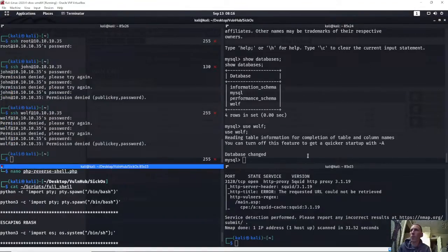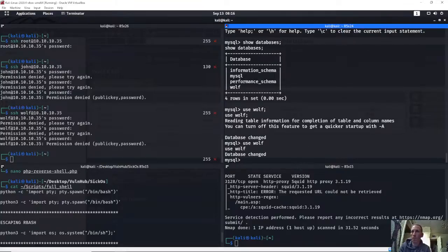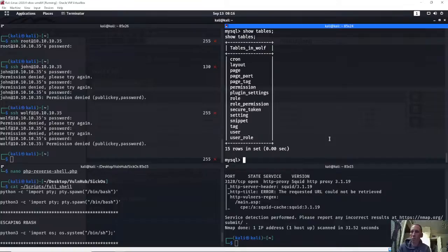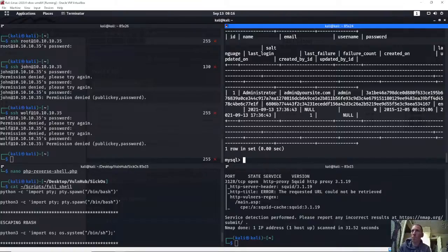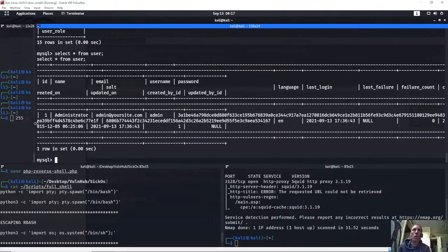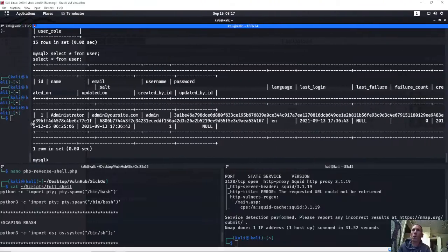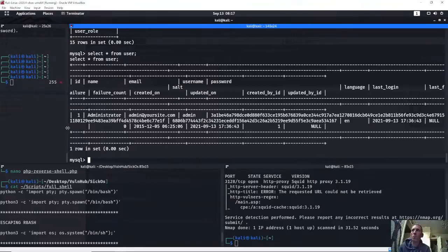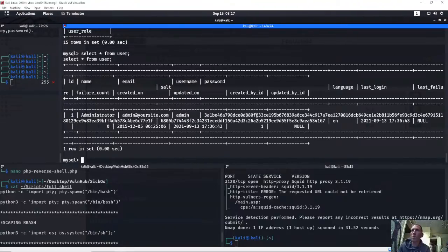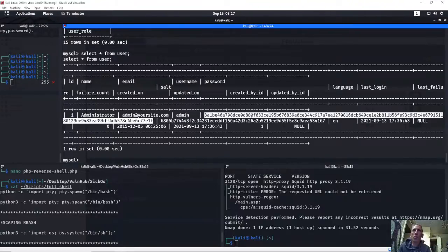Now we're going to use Wolf. Show tables. Select star from user. Alright, we got quite a few things in here, but we definitely have some password hashes in here. That's a password hash.